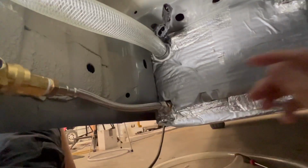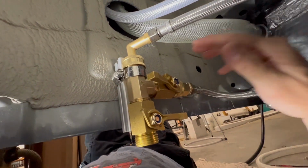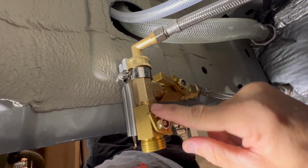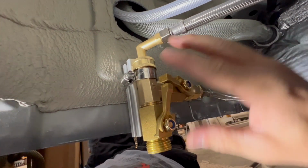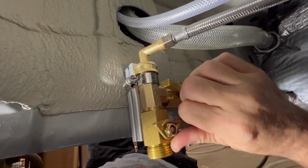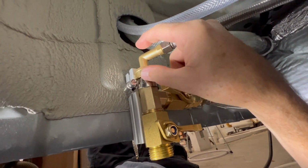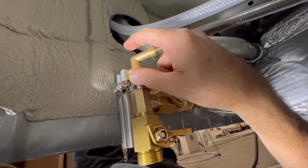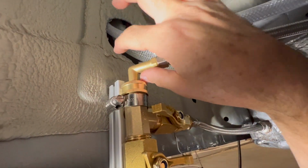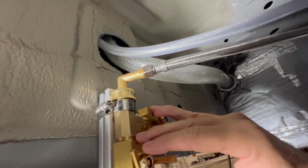This is obviously out, and then it goes to this T that I put in, so I can shut the water off completely. I also have a low drain point here, so when I open this, it'll be the low drain point to drain the tank. I have one coming, it's just not here yet, but I'm going to put a check ball valve right here, so that the water that does go up the hose cannot drain back down, so it doesn't have to fill the hose every single time.